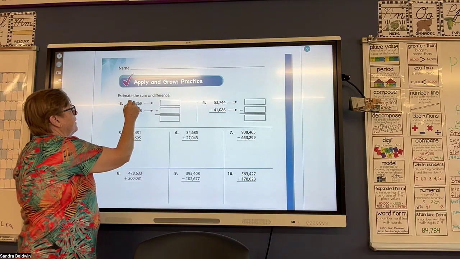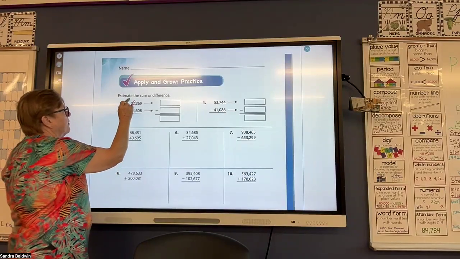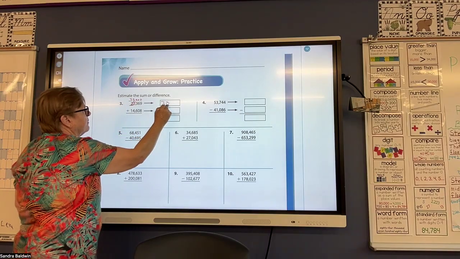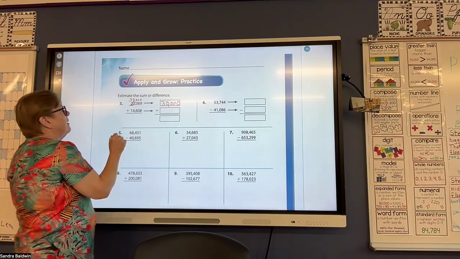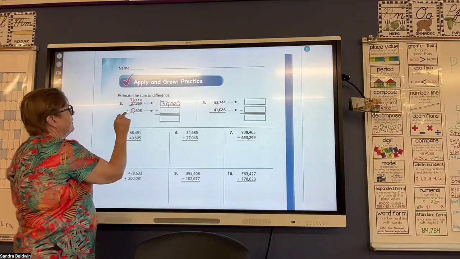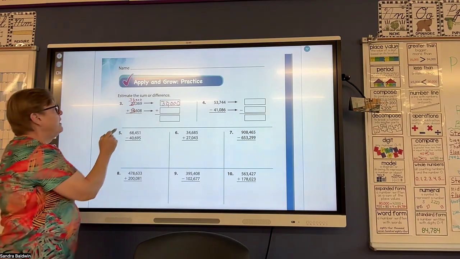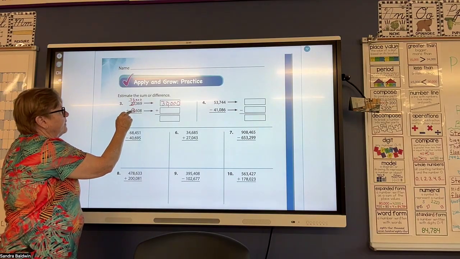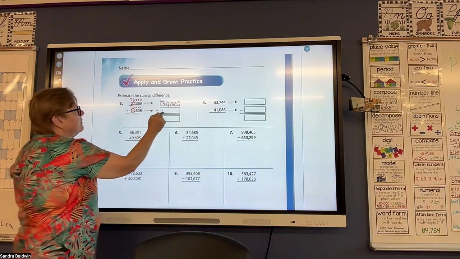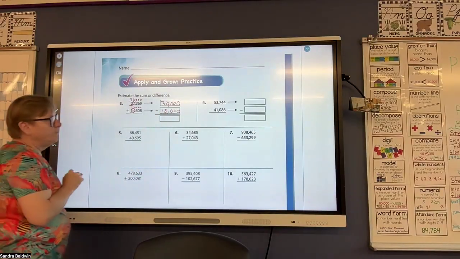2 is in the 10,000 place. The 7 is in the 1,000. That means I'm going to round up 3 and then put in my zeros, which makes it 30,000. I'm going to do the same thing here. This is my 1,000. That's my 10,000. And 1 is the 10,000 place. 4 is the 1,000 place. Since it's less than 5, I keep the 1. And then everything turns into zeros. So you can do the last part on your own.